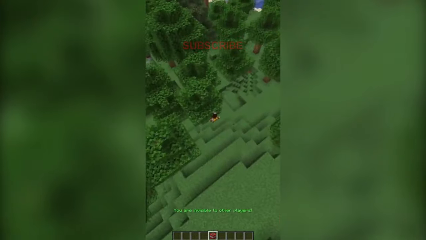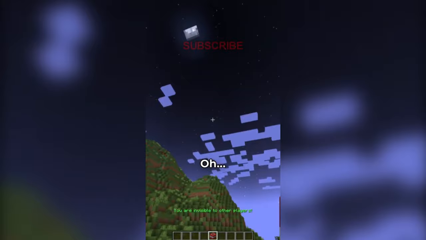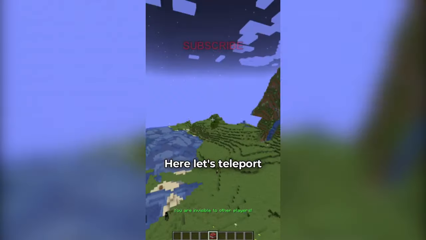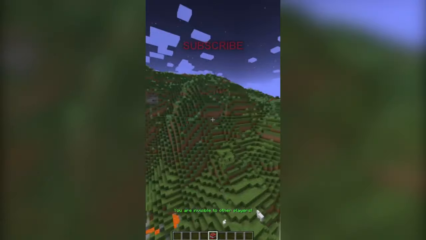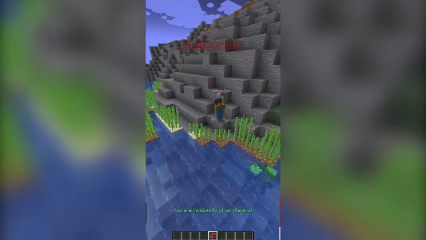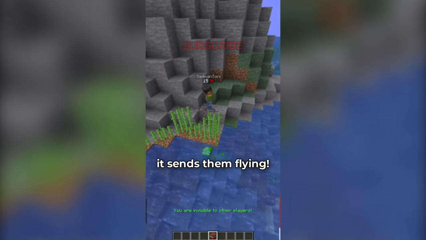Oh my god. Yeah, let's troll this guy. This guy has diamond armor. Oh. What the hell happened to him? Yeah, let's teleport to him again. What? He went offline when he flew in the air. He literally logged off. He got so scared. Oh my god. It sends them flying.